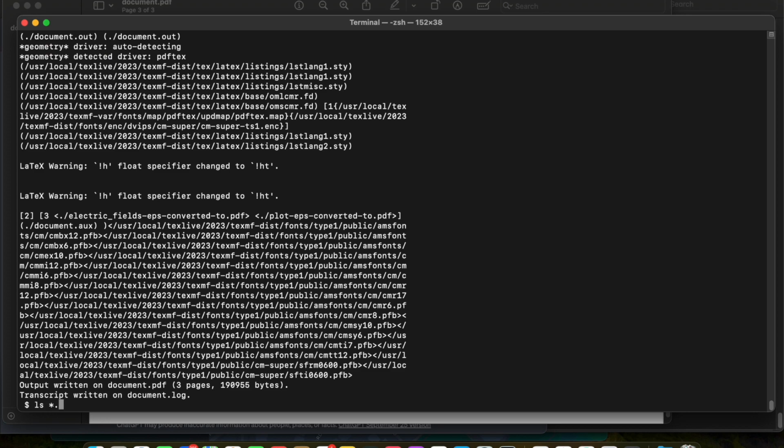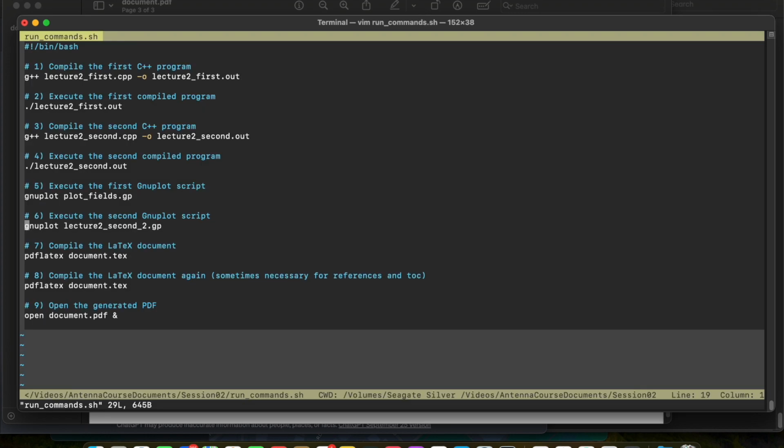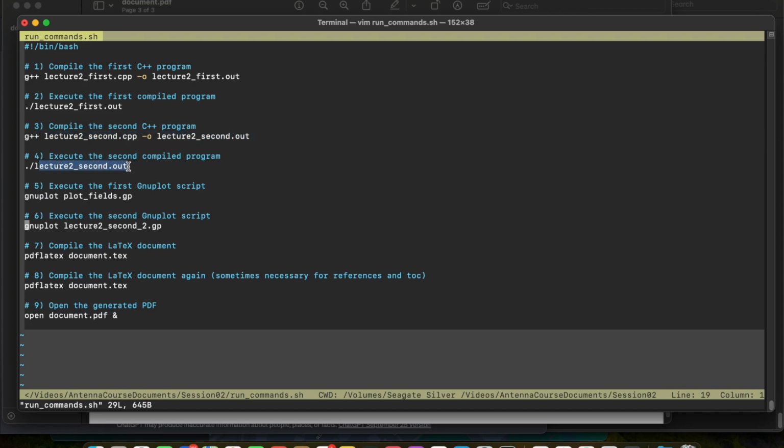So by the end of this video, you will be able to run one simple command to do multiple things. What you are going to do is run the C++ code that you have generated with the help of ChatGPT, compile it and then run it, and then there's another code that you have generated with the help of ChatGPT to simulate another problem. You're going to compile it and then run it, and when you run it, both these files create some data file in the format of text.